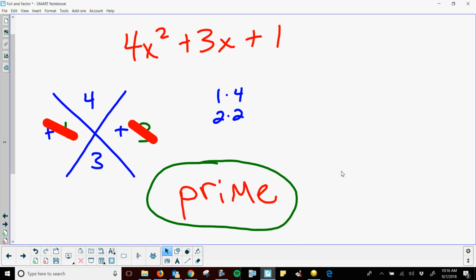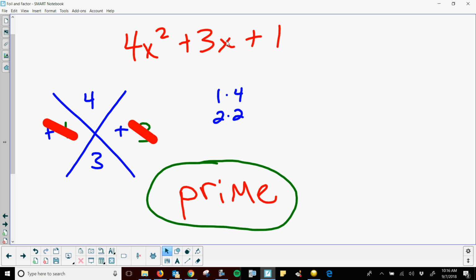Those numbers don't work. And I need to make sure I save this. Because 4 times 1, 4 on top, excuse me, 3 on bottom, there's only 2 ways to multiply to 4. None of these add to 3. And I have a lot of people that flip-flop and go, oh, well, maybe it's 1 times 3, because 1 times 3 is 3, and 1 plus 3 is 4. You've got to make sure they're not backwards.